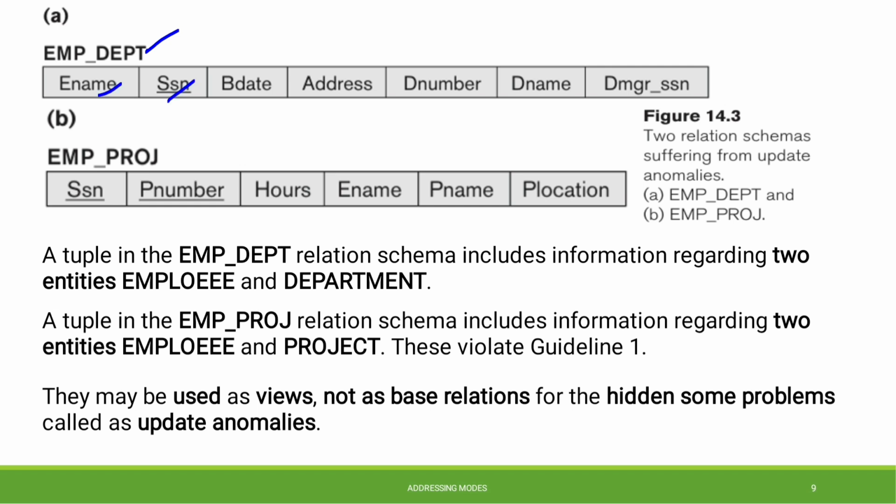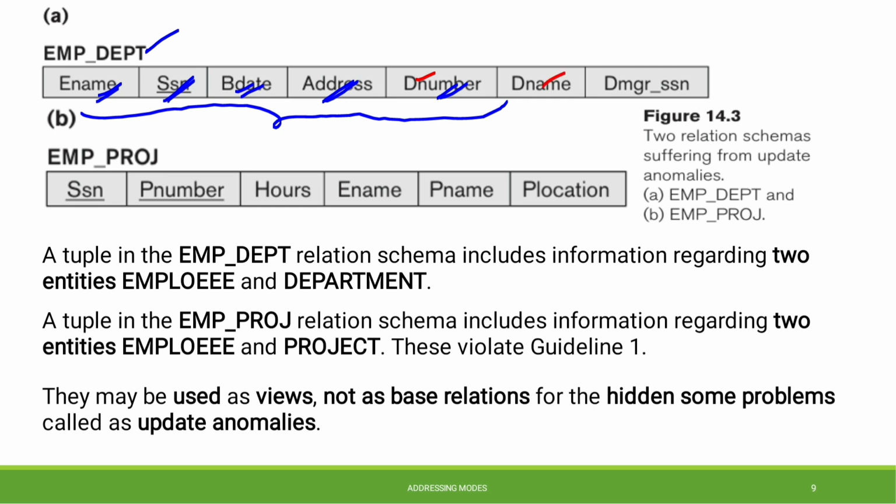E-name, SSN, B-date, address, and D number attributes belong to the employee entity type. E-name indicates the employee name, SSN the employee social security number, B-date the employee's birth date, and address the employee's address. D number indicates the department number in which that employee works. So from here to here we have attributes belonging to the employee entity type.